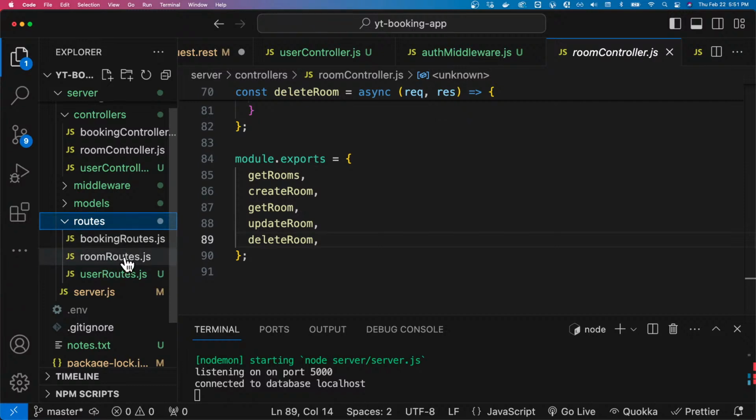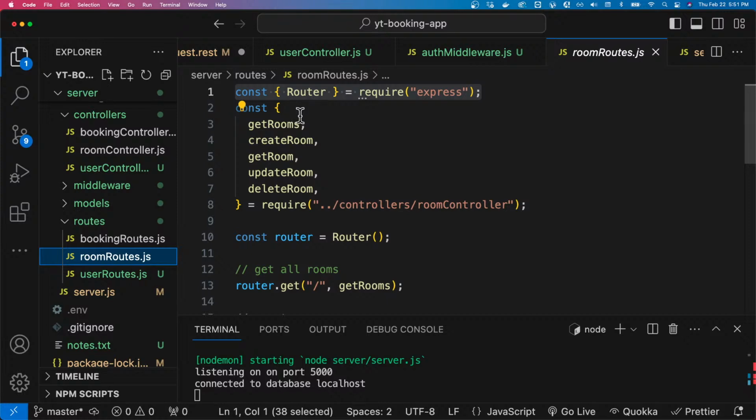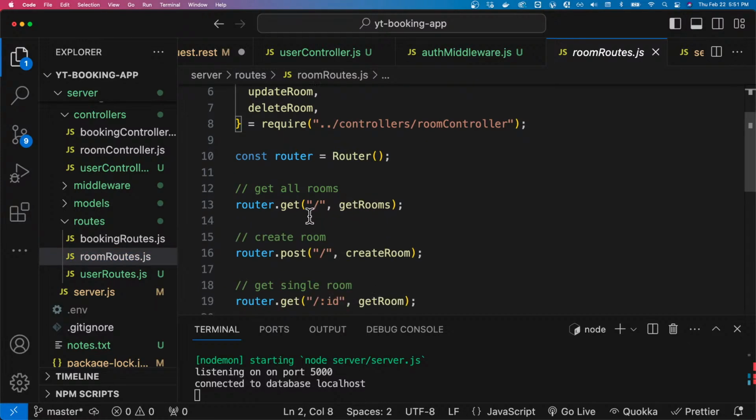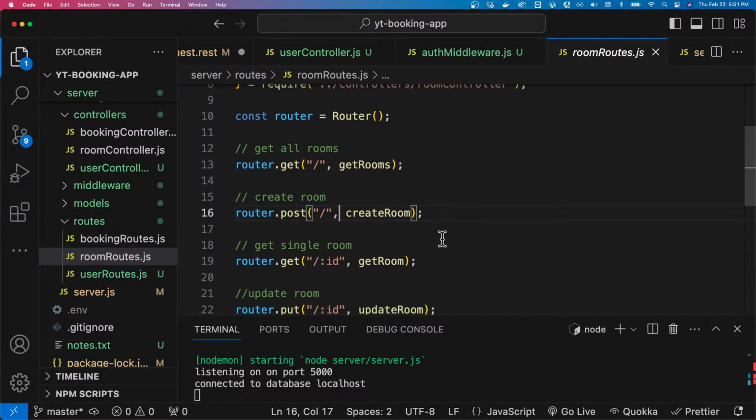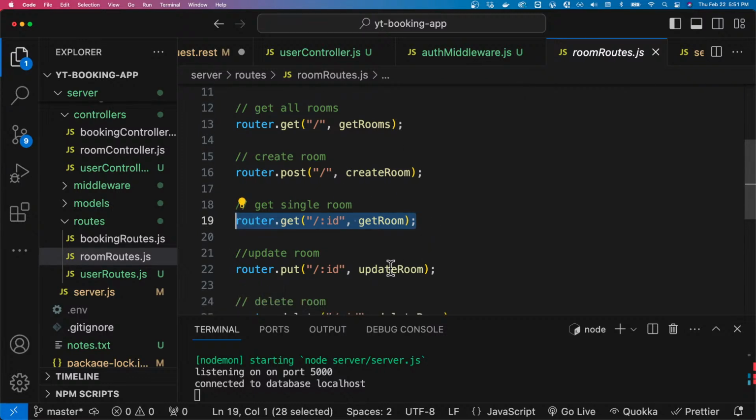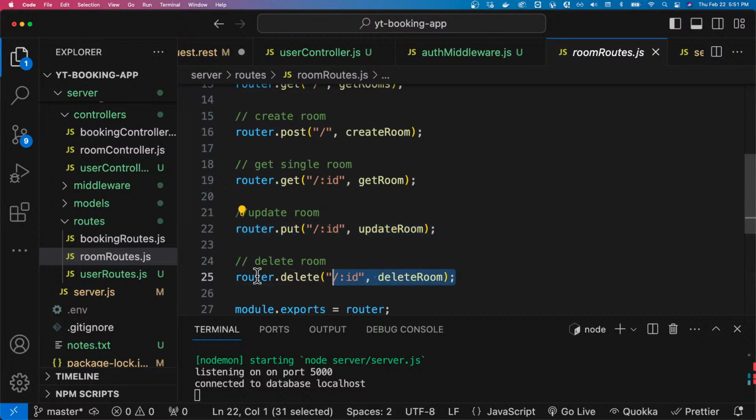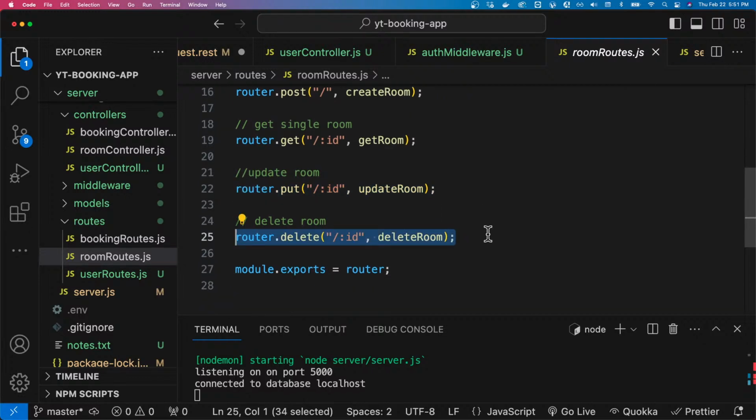We can get all the rooms without authorization. But when it comes to the creation of a room, we will need to be authorized. We don't need it when getting a single room, but for updating the room we'll need authorization, and for the delete as well.